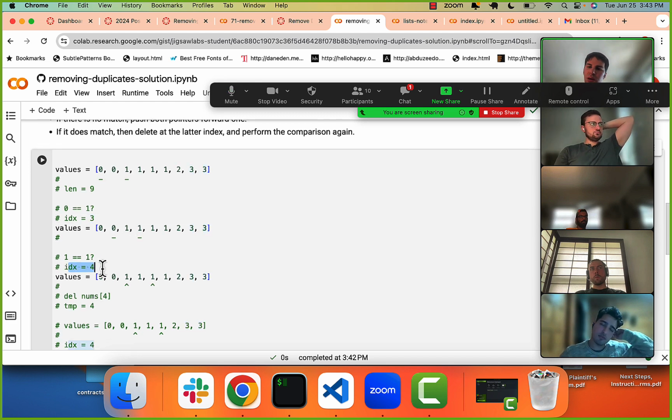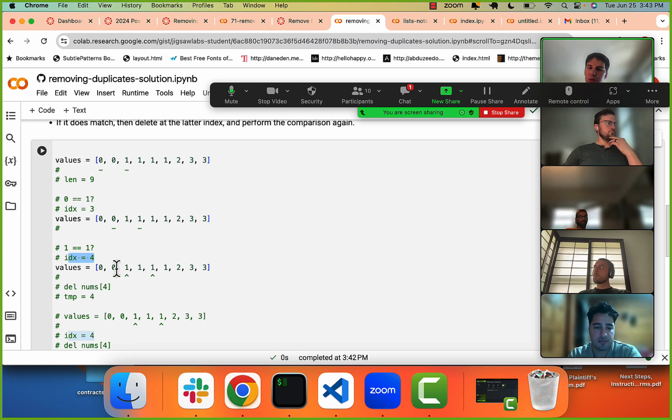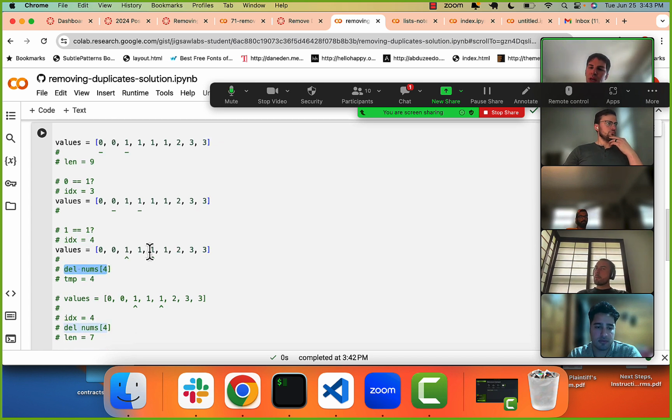So we increment the index to 4, right? Now we have 0, 1, 2, 3, 4. Compare 4 to 2. There is a problem, right? These things do match. So now we delete. We don't want to increment, right? We don't increment at this point. We just delete this number, and that now shows me this compared with this number 1. So that's what's going on here, right?